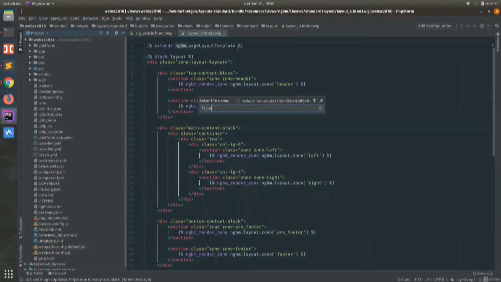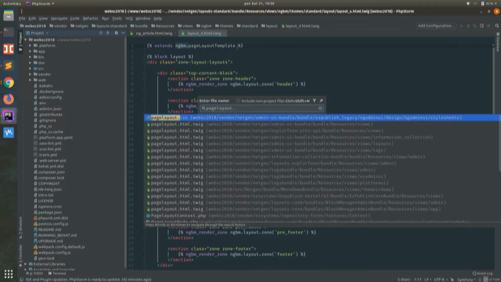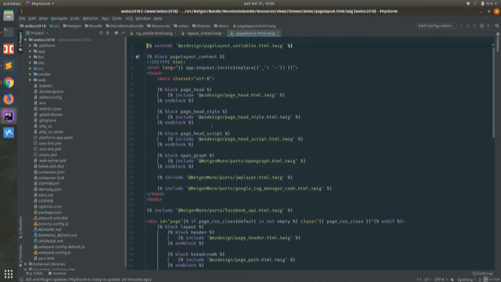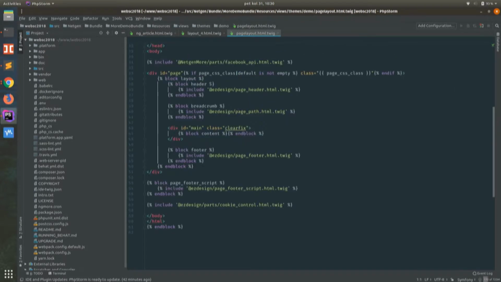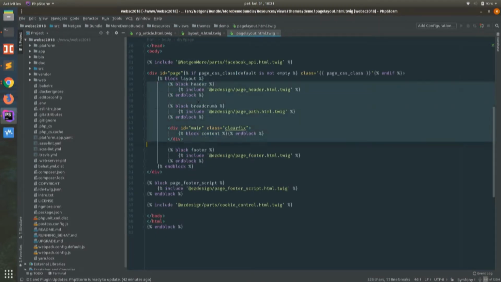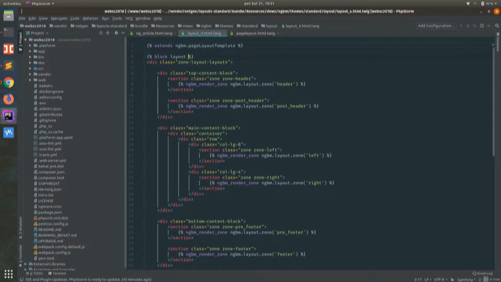So the page layout needs a little bit of adjustment for this to work. Let me find the real one. Okay, so this is it. We just need to wrap the block content inside of a block layout. What this ensures is that if the layout is not resolved, so you don't get this template, this will be rendered. And if the layout is resolved, since you have it wrapped inside of a block layout, this will be rendered.